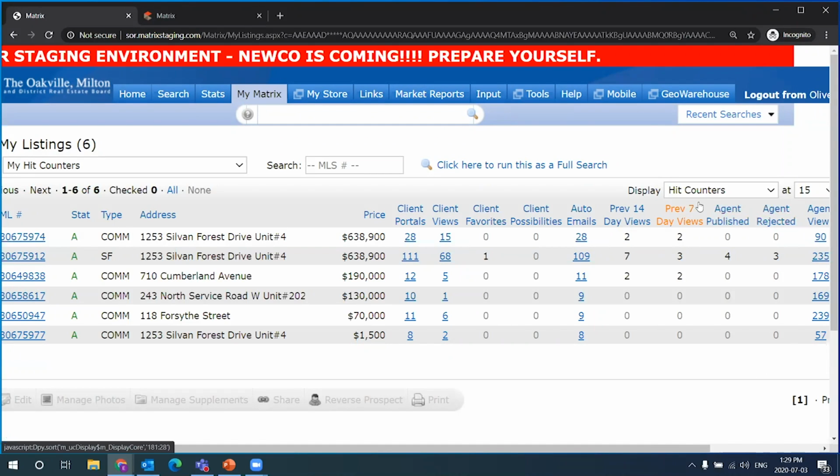Out of this whole chart, these 2 numbers, agent published and agent rejected, would be the ones that I disregard almost every time, and I'll tell you why. I really wouldn't put a lot of bearing on these 2 columns. If you remember when we went over creating an auto email on Monday, an option that you have is enabling concierge mode.